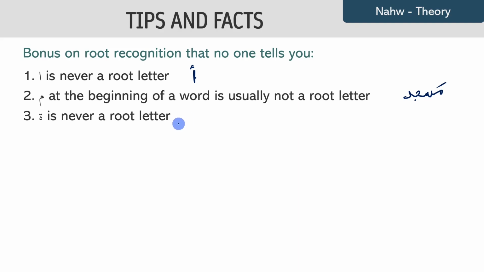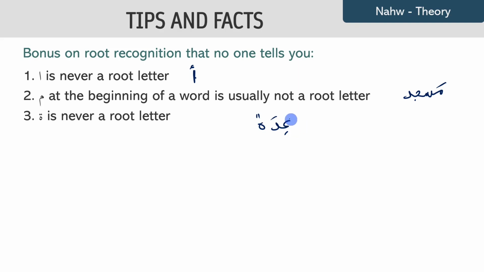And the ta marbuta is never a root letter. So if you come across a three-lettered word and the last letter is a ta marbuta, chances are that there has been a root letter that has been deleted. The ta marbuta is never a root letter. So an example of that would be the word idatun.